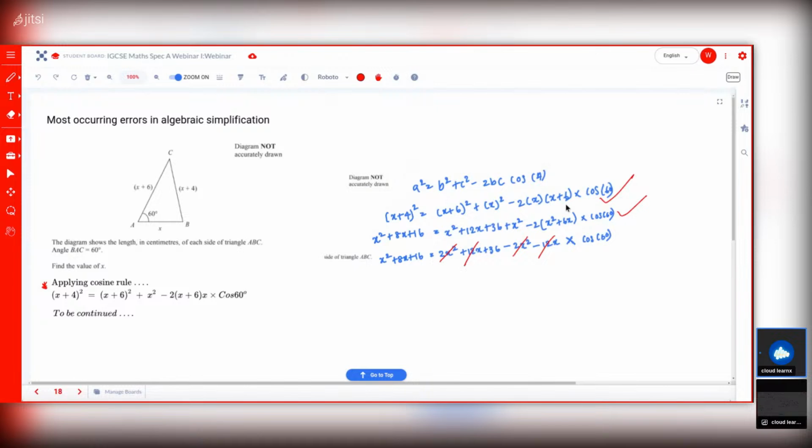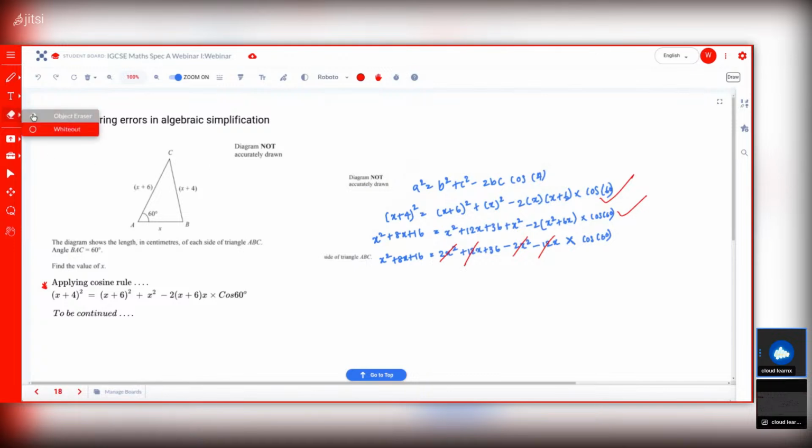And then they went about simplifying. But that's a big blunder, a big error. Here you could almost excuse the student because it looks horrifying, like a mess. So every opportunity to cancel things out is very pleasing, and you get lured into it. But you shouldn't be doing that.